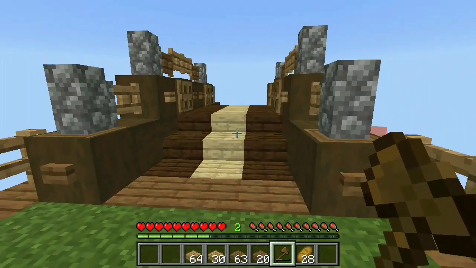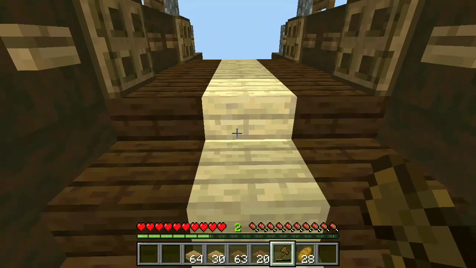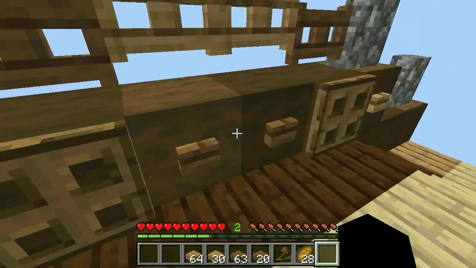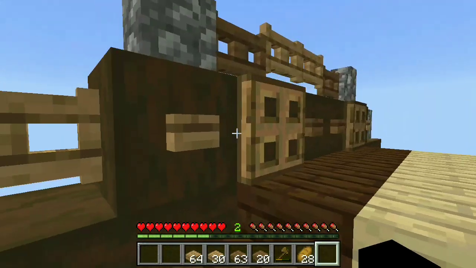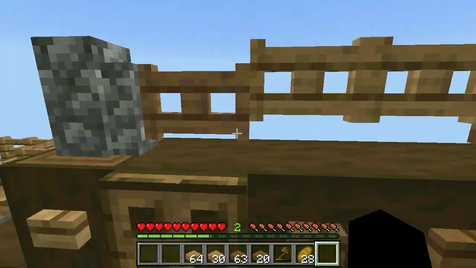There we go, we got ourselves a nice looking bridge leading to our tree farm. I think it turned out really nicely. Maybe I over decorated it over here in the middle, but I accidentally made a lot of the buttons, so I kinda wanted to use them. This is a good old trick with the cobblestone and some fence gates. I think it turned out really nice.